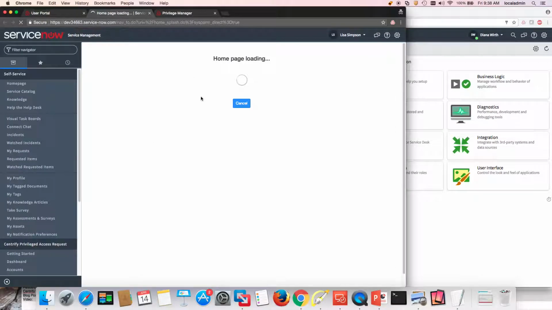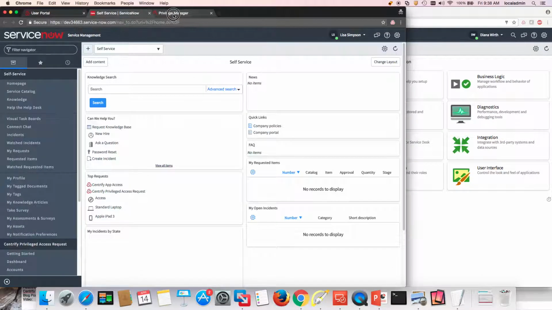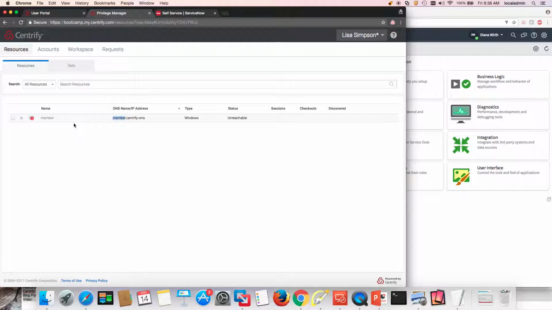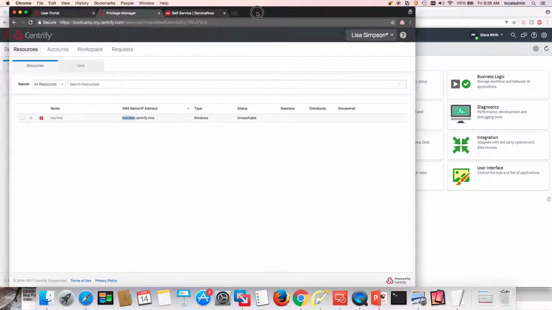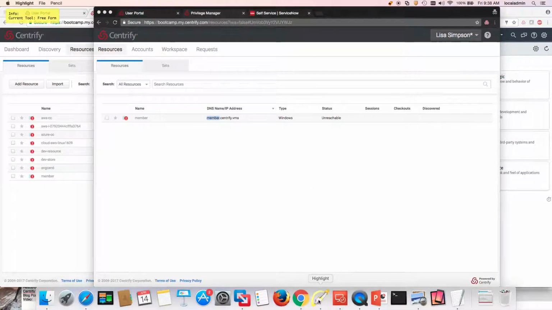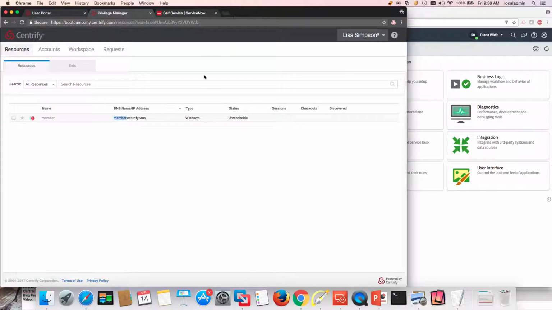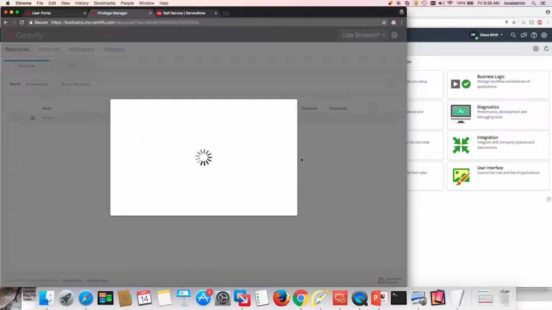Therefore, she's going to get SSO. And most importantly, she has a limited view of the systems that she can access. So notice that although Diana can see a lot of systems, Lisa can only see one. That's because she's a privileged service user, and instead of having full access, she has to actually request access to things. So notice that in order for her to access the shared account, she would have to request either a password checkout or a login, right?